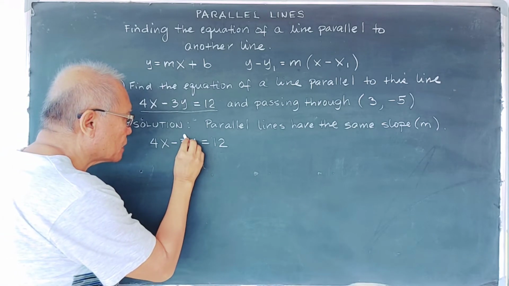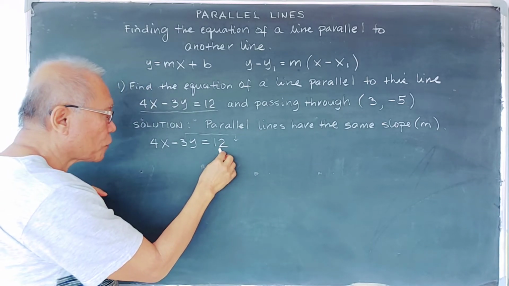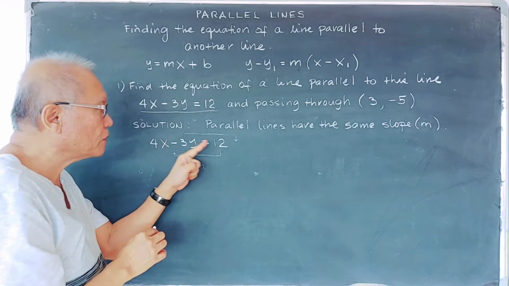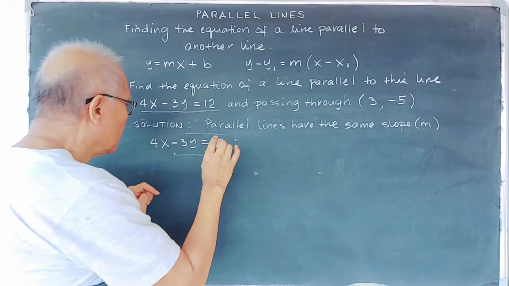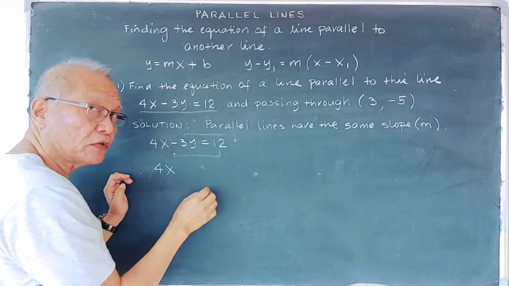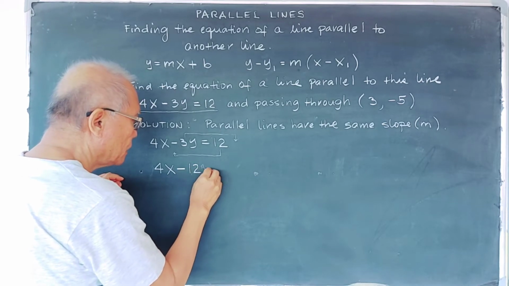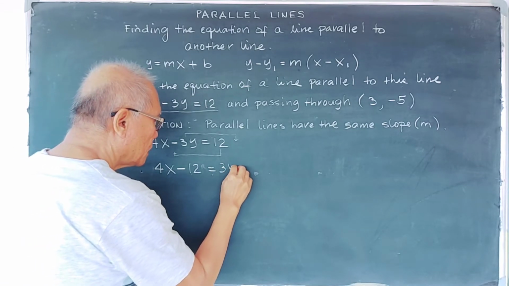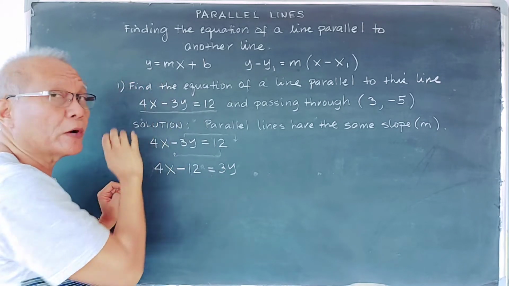So this is the term we are going to transpose to the right, and we transpose 12 to the left because the x and the number go together. When we transpose, it leaves us 4x, and the 12, which is positive, becomes negative on the left side, so minus 12. And now our minus 3y is positive 3y. Then we remove the 3 so it will become 1y.